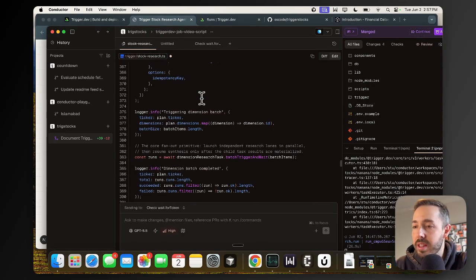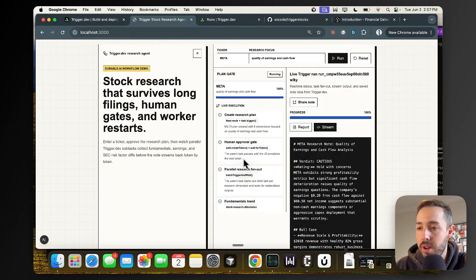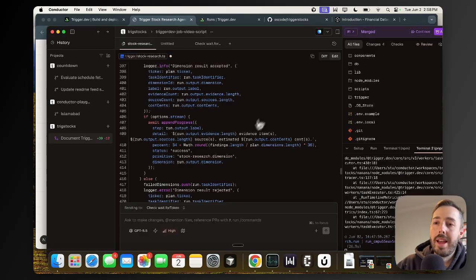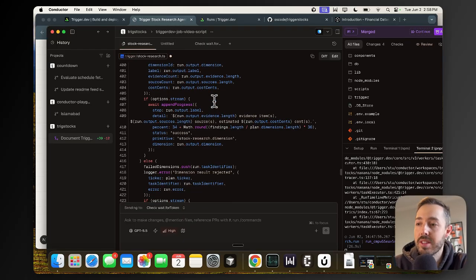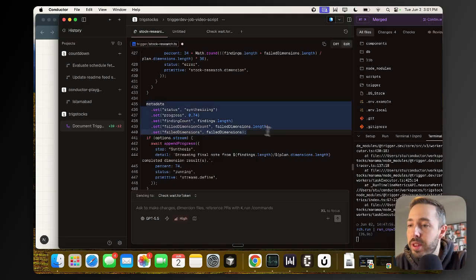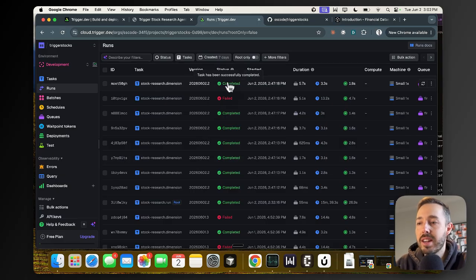And if we scroll down, we can essentially see that different dimensions are the different API calls here. So things like the fundamentals trend, earning surprises are all different dimensions. And given how we've set this up, we are actually able to stream the output. That means as the outputs come in, we are seeing their success or failure and ultimately building this research report live. And in our UI, we're kind of capturing that success and failure through this metadata setting, which is essentially resolving the status of these child tasks, but it's essentially duplicated by what's actually happened here.